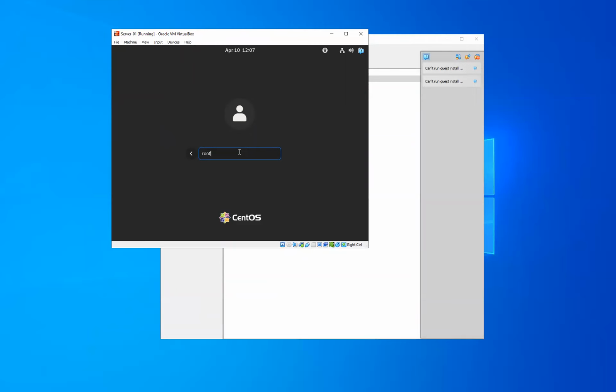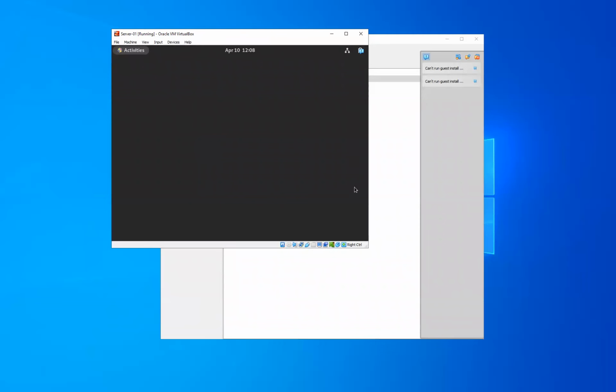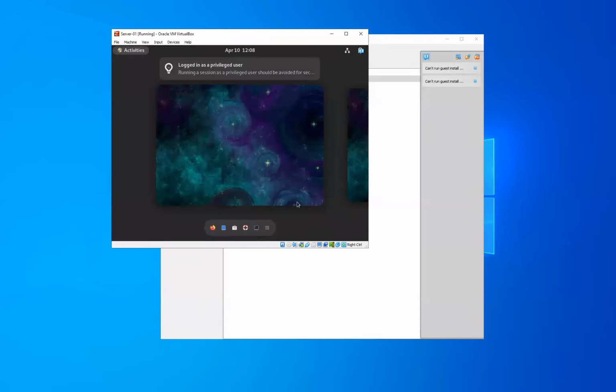So you want to select that the account is not listed, enter in root for the account name, enter in the password for root, and then as soon as the desktop comes up, we will select our console.